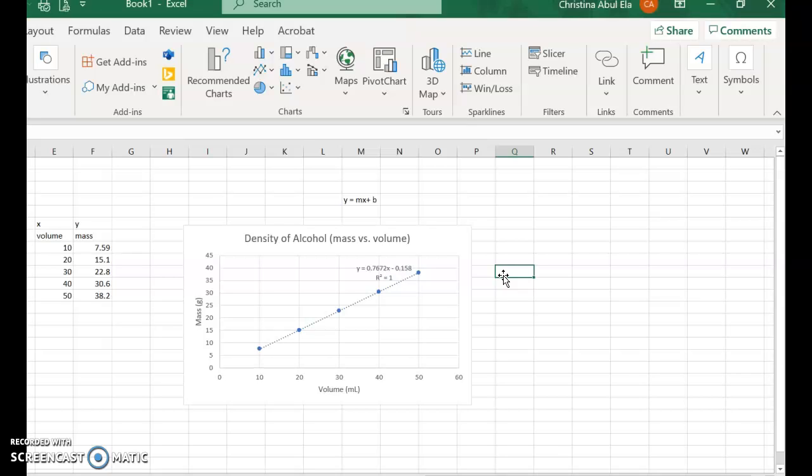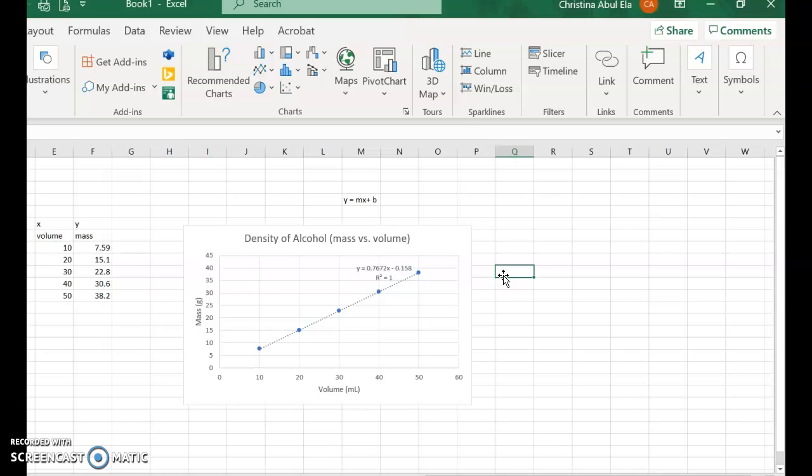It could be the graph of whatever you're graphing, curves, lines, whatever it happens to be. The r squared tells you how good the data is. And the closer you are to 1 or 100%, if you're going to do it in percentage values, the better your graph is. And that's as high as you could go. It'll be a value between 0 and 1 or 0% to 100%.